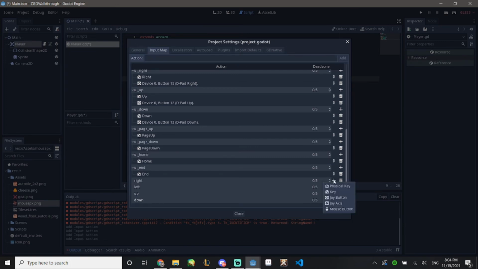And then, once you have them all, they're going to be at the bottom, and you can add keys to them. I suggest using key and not physical key, because if your player is ever using an emulator or a virtual machine, physical key only works with a physical keyboard. So if you ever virtually use the key, it will not work. So yeah. And for our right key, we're going to click right arrow, and you have to click OK.